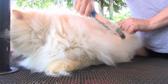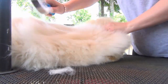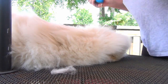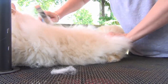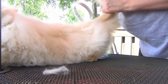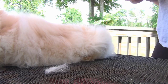So I have been sick, but I'm brushing out Romeo. And I'm using this tool that I got yesterday. We have one of these somewhere, but we can't find it, and I've kind of looked without it. But wait till you see how much hair I get up with this. And you can see, he don't really mind. See, it just keeps taking off all that loose hair.